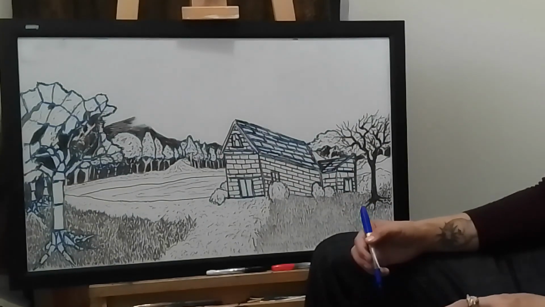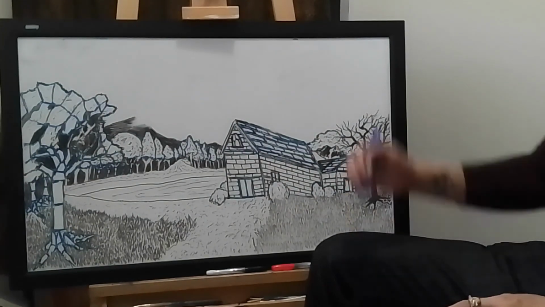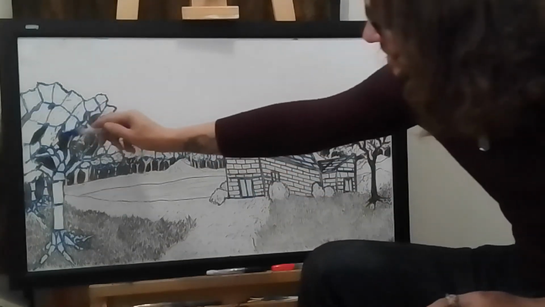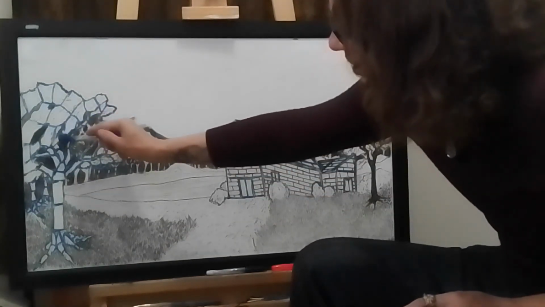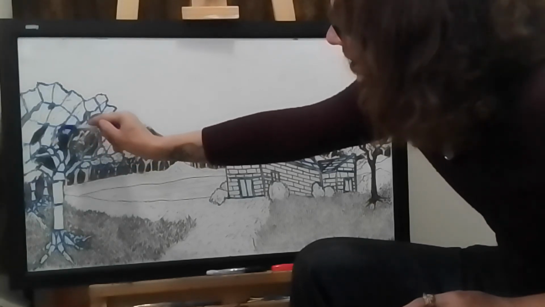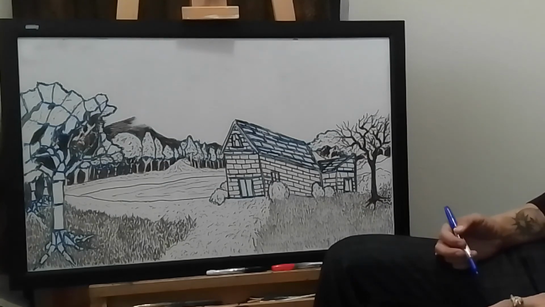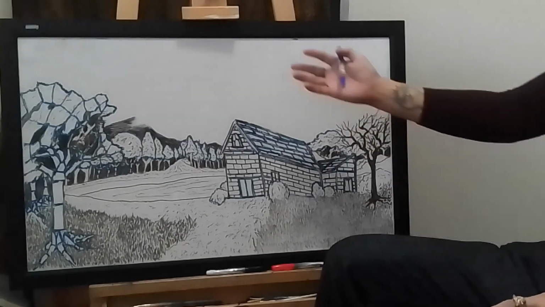Okay. Totally just defines that whole shape just using these points. Oh, there we go. There's another one. And there you have it.